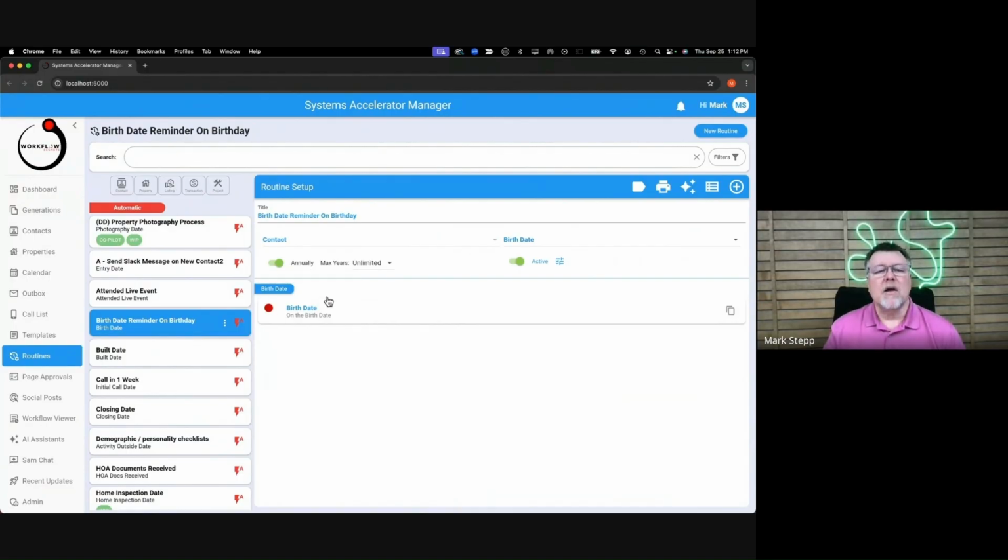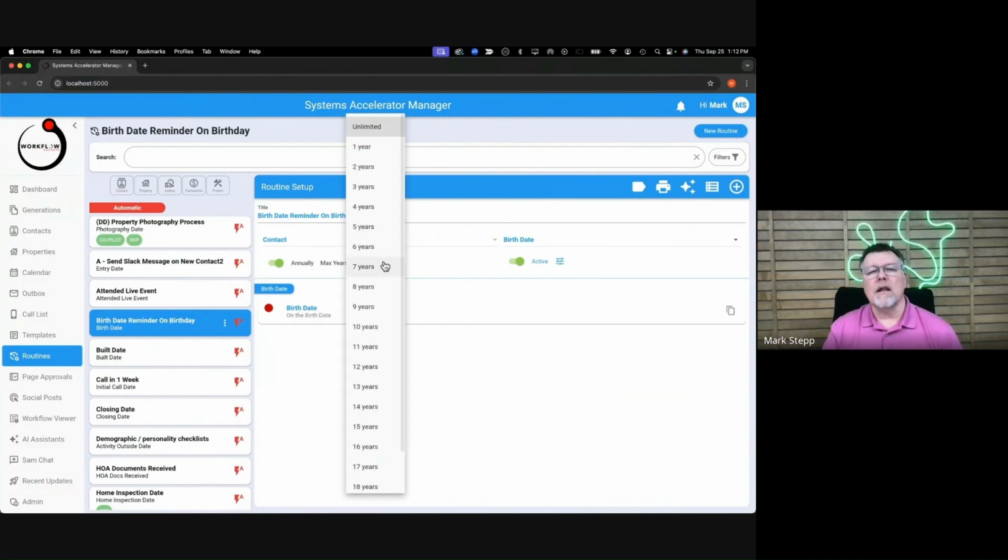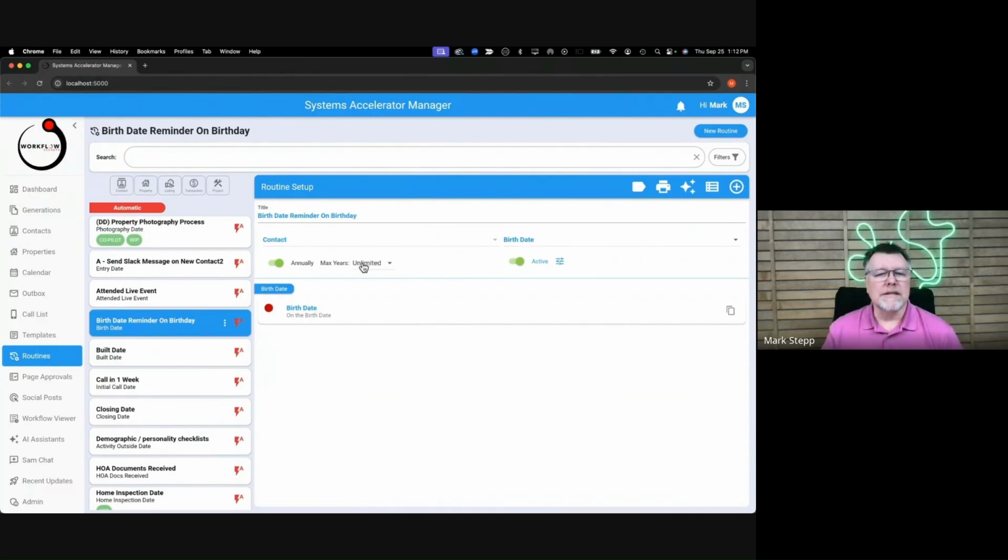When you do that, whenever it generates this date, it still goes ahead and does it to the next available annual date. So it bumps it to a non-past date. The other thing that it does is that it starts now doing a counter so that you can go in there and say, well, I want to do this for up to 5 years or up to 10 years, up to 20 years, whatever. Or you can say, I want to do it unlimited. I don't want it to be limited. I just want to always do this.